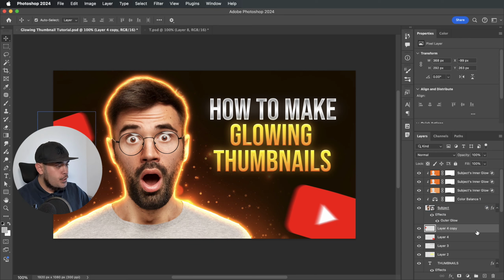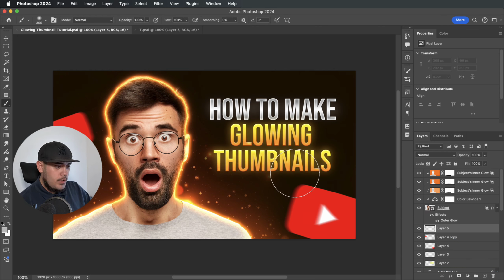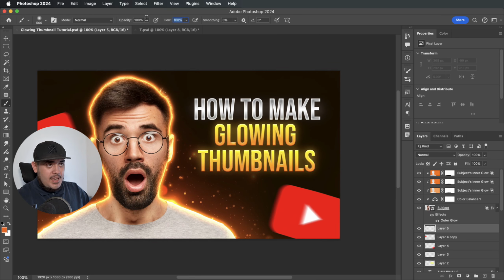So what I'm going to do is create a layer like so, press B for the brush tool, and I'm just going to source a color from the sparkling glow effect. So just source a color, so hold down Alt or Option, and then just click a color like so. Let's just get a nice orange, something like that will do. Let's now just decrease the flow to about 20%.